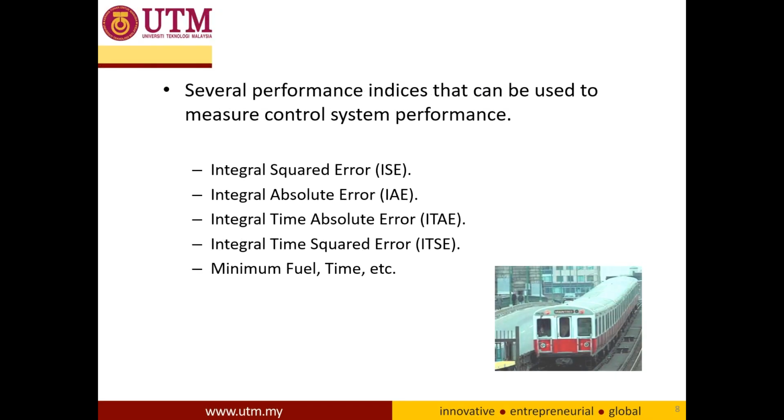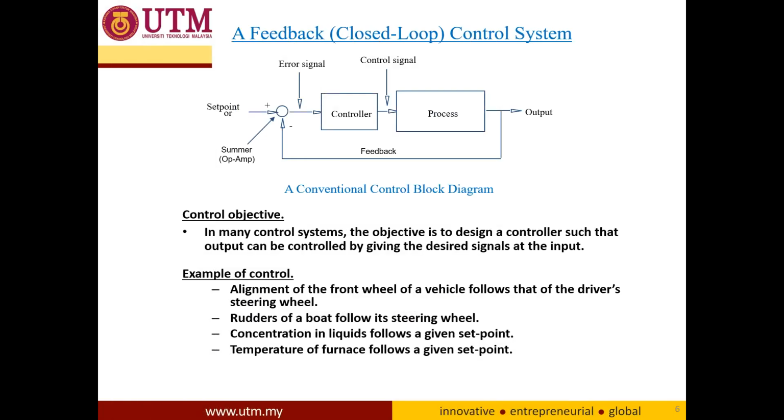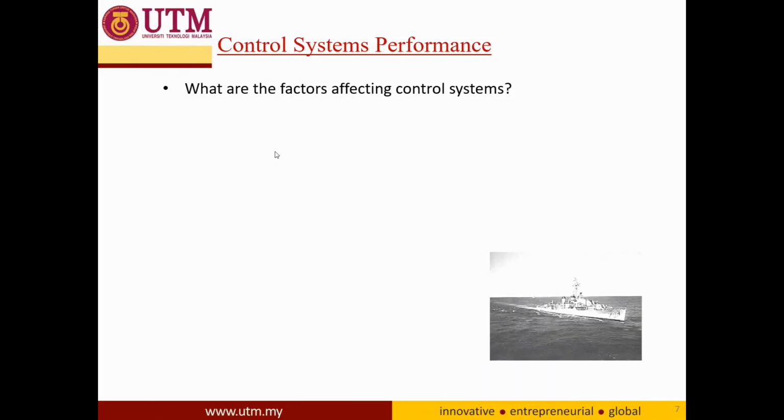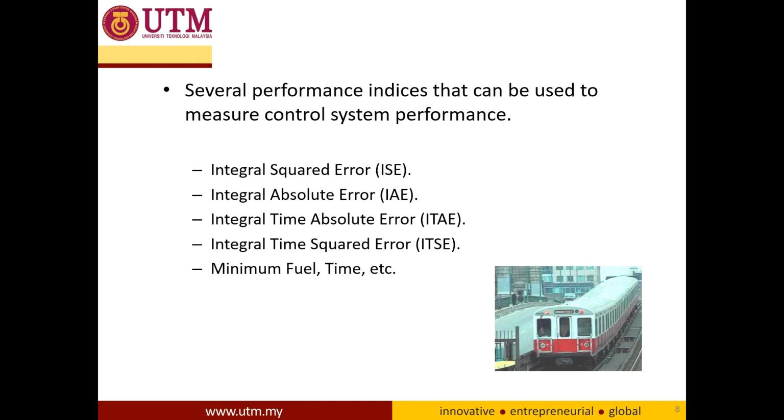And how do we measure how good our control system or the performance of our controller is? By using some performance measures. Some examples would include the integral squared error, integral absolute error, and so on. So error is the difference between the reference signal and our controlled variable, and the integral squared error is just an integral of the square of the difference. So this will give you a summary of the control performance over a certain time range.